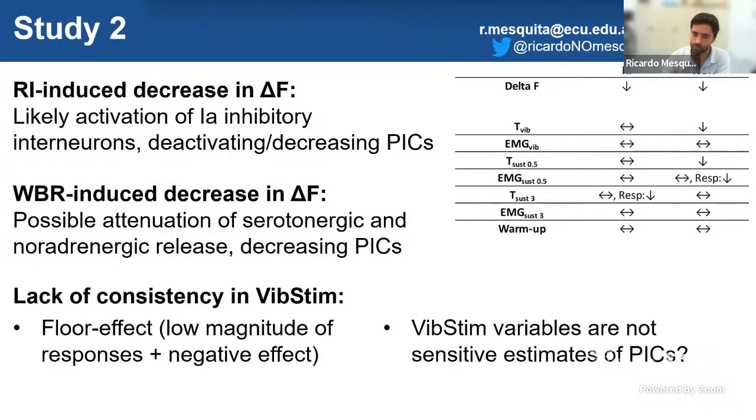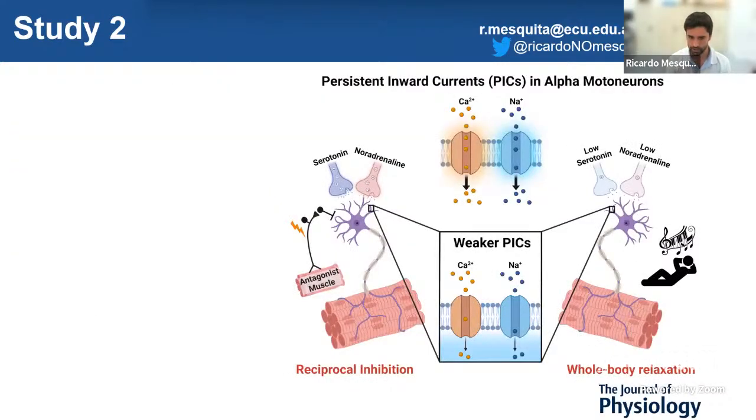So that's possible. These findings have just been accepted for publication in the Journal of Physiology some days ago, and they should be online soon. And here you can see a graphical abstract illustrating the new physiological insights that we think our results suggest. So this negative effect of reciprocal inhibition on persistent inward currents corroborates the hypothesis of the importance of local inhibition to attenuate the powerful and diffuse amplification that we have in our spinal cord.